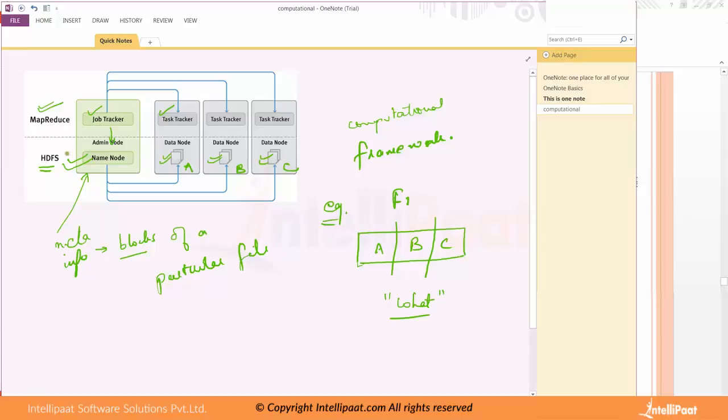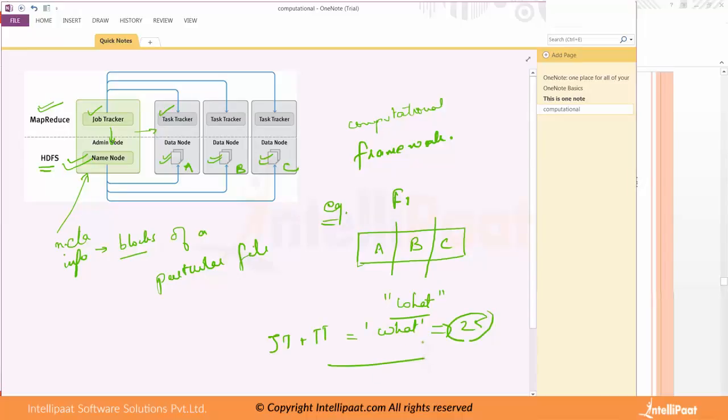So what MapReduce does is it takes advantage of this HDFS framework. Now the job tracker will retrieve all the information. It knows where block A is, block B, and so it will run the tasks on those particular nodes, and then it will do an aggregation, and in the end there is something called a reducer which will do a summarization. So the job tracker and the task tracker together will do the job for you and give you this output. Say "what" is repeated, say, 25 times in this entire file. So that is what MapReduce is.